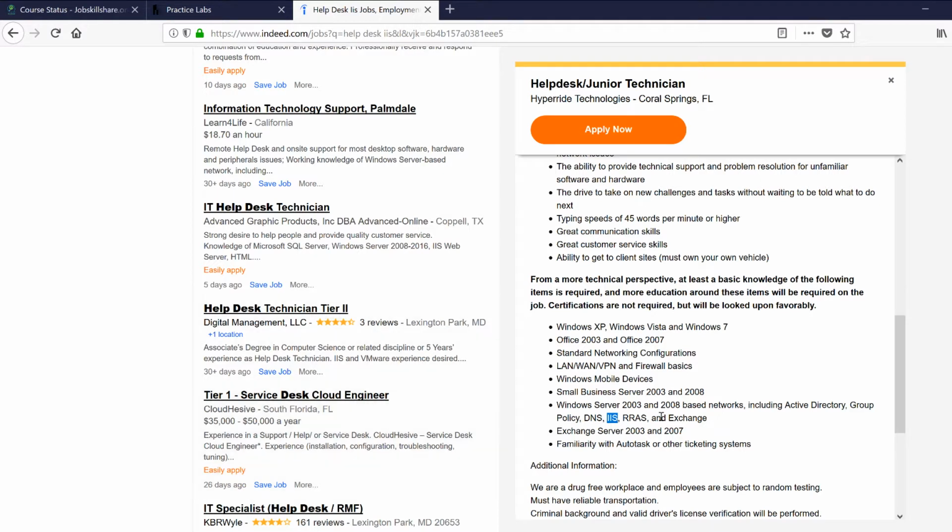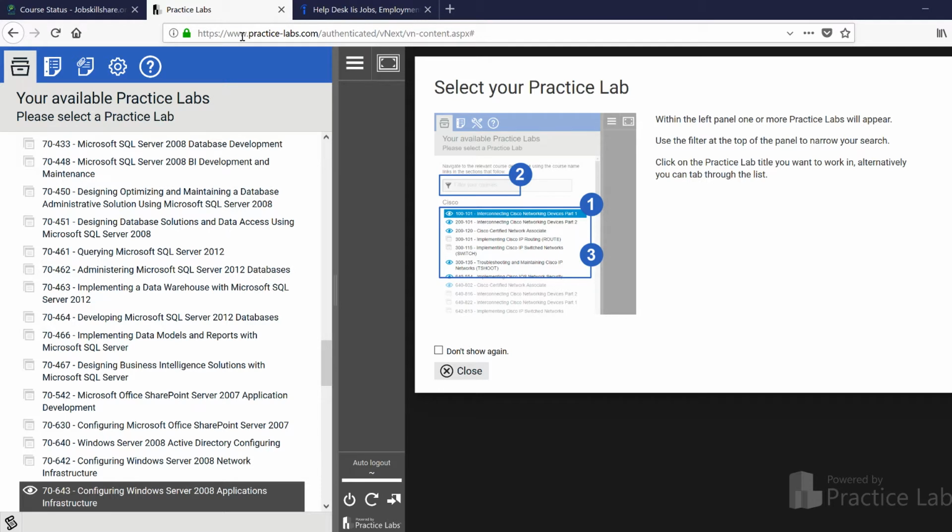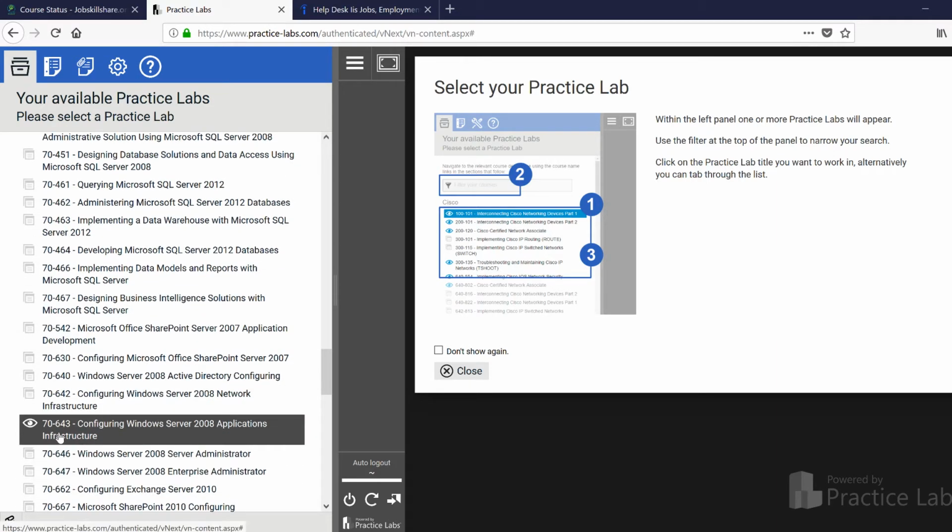They may just ask you, just like I said in the beginning, that in a help desk world, if you're going for entry level, all they want to know is these terms, like, have you ever done anything with it? They may not expect you to work on IIS or have hands-on experience, or they may just want to know, do you have any hands-on experience? And this is where you can talk about your practice labs, and the one that I am going to suggest in this advisory session is 7643, configuring Windows 2008 applications infrastructure.